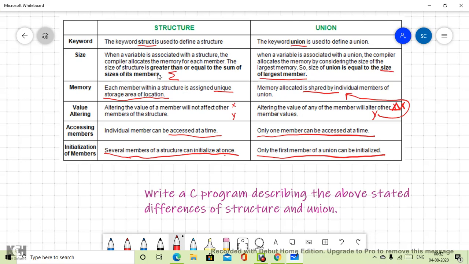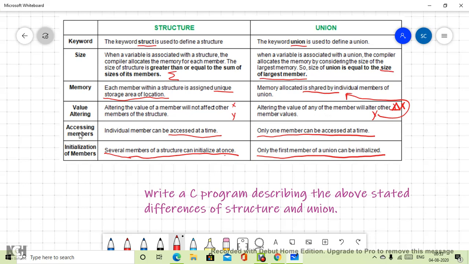Then you declare the data members and print the size of both the structure and the union, and you can differentiate that in the structure the sum of the sizes will be there, while the union has a size equivalent to the largest member. The memory location can then be described by altering the values of the members of the structure and the members of the union.